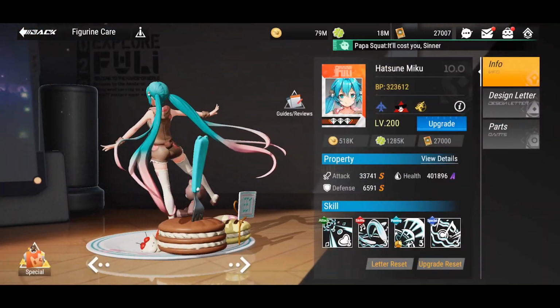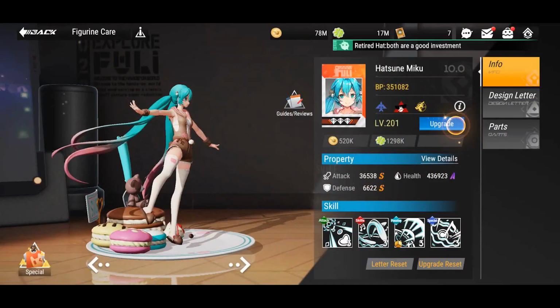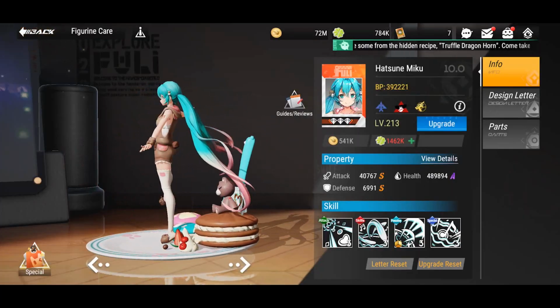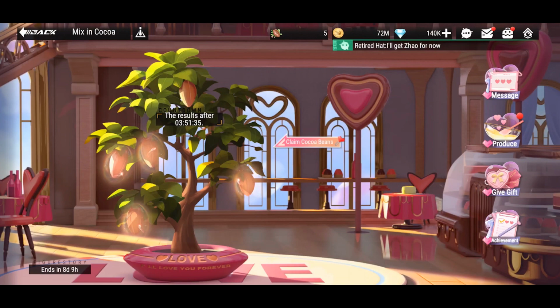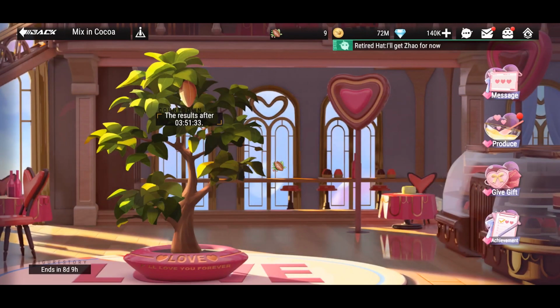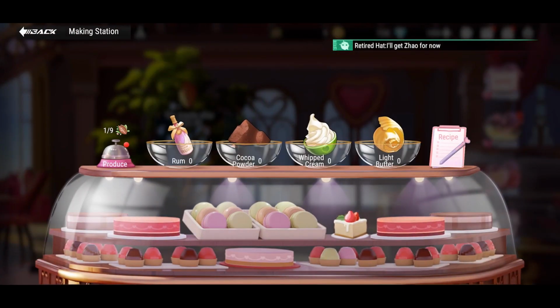And although it is over, we do have a pretty neat Valentine's Day theme event going on in Figure Fantasy. Let's go over it real quickly so you don't miss out on getting some really sweet rewards. First is the chocolate event, Mixed in Cocoa, where Inherit is asking us to make her some chocolate using the cocoa beans from the cocoa tree.